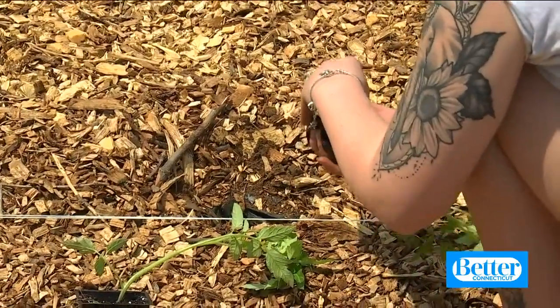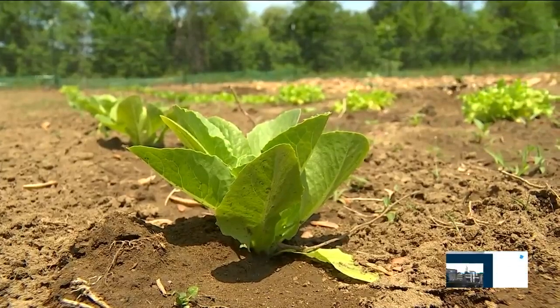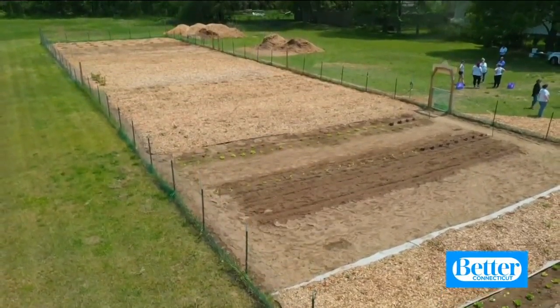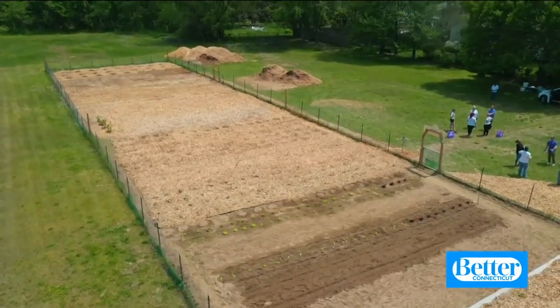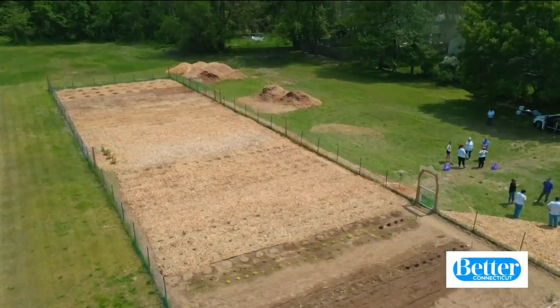And there are more plans for the future. We have some lofty goals for the future. We'd love to build a greenhouse where we could grow things year round. We'd love to get more of the community involved, businesses or people who just want to come and help. As you can see, there's plenty more room to grow more. And if people come out and help, then we'll be able to do a lot more. The town of East Hartford has really supported and accepted us since we started here. And so we're really happy to be able to give back and do something for the people of the town. Yeah, that's really wonderful.